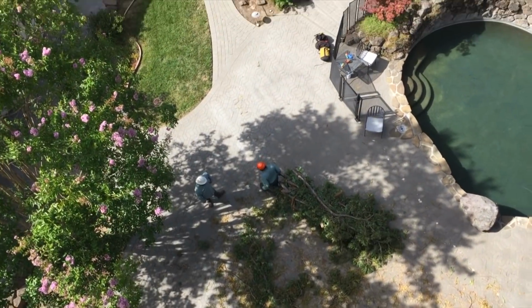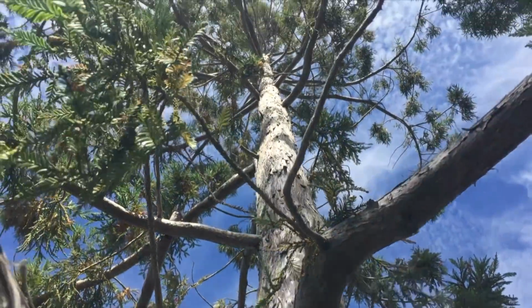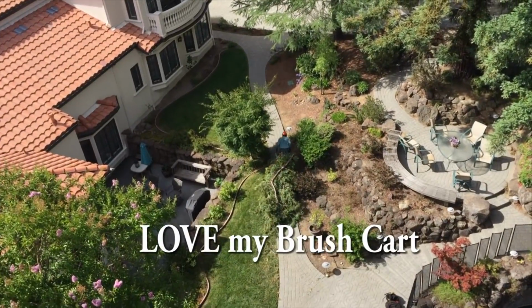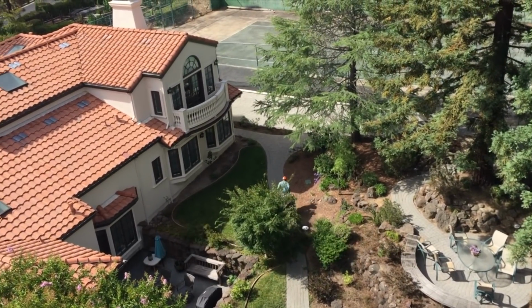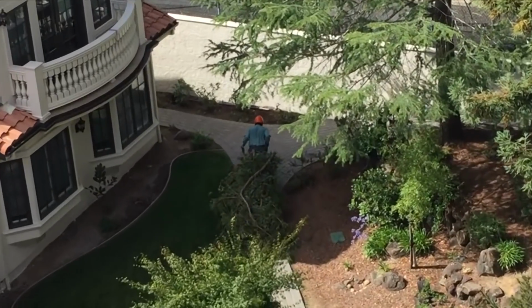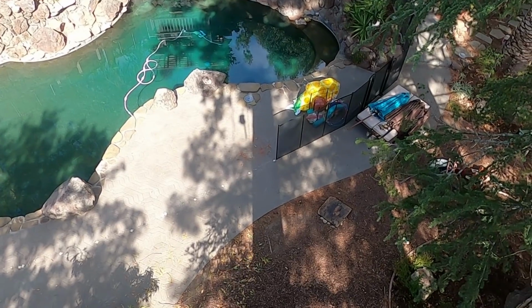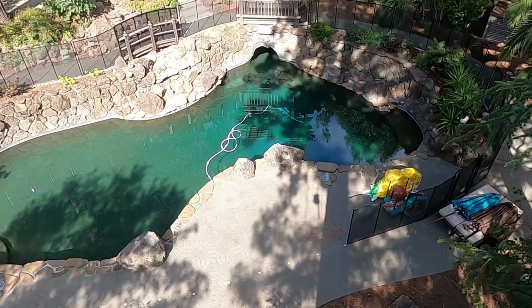So there's the backyard from up in the tree. I used those long spurs to get up there. And unfortunately, the bark is not thick enough on this particular redwood tree. Those long spurs are really for real thick 2 and 3 inch bark, and they'll penetrate the bark and get into the wood. But I was having a hell of a time with those long spurs because I'd kick it into the trunk, and I could barely pull my leg out. They would stick in so tight. So I think I'm going to trade those gaffs in for some shorter gaffs and just keep those for the occasional real thick bark tree.